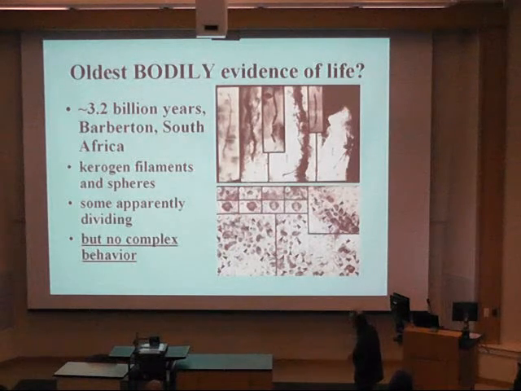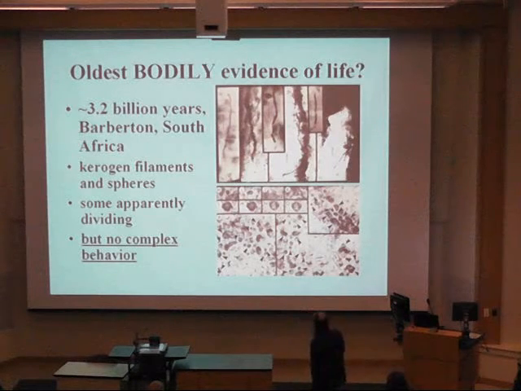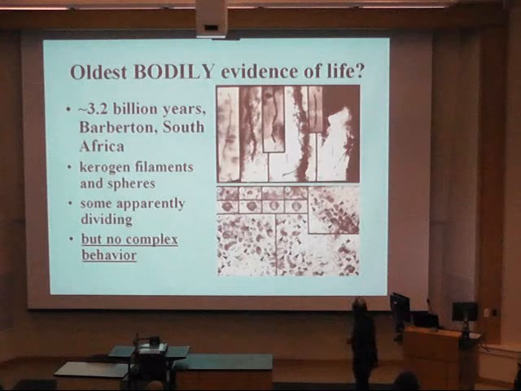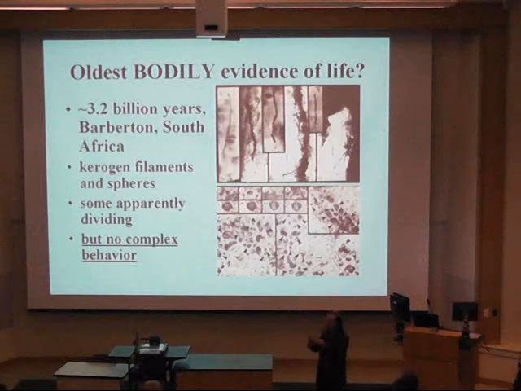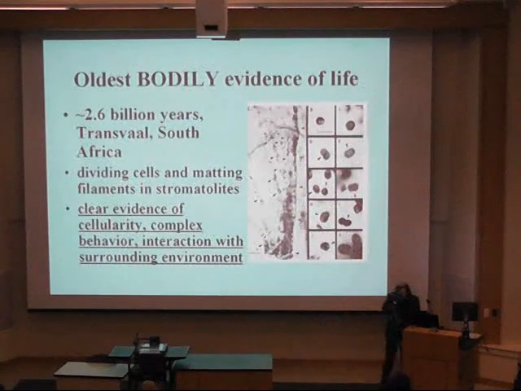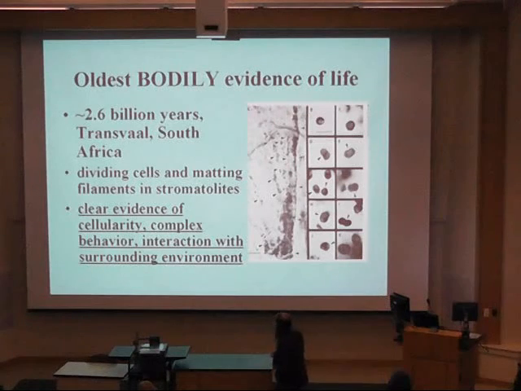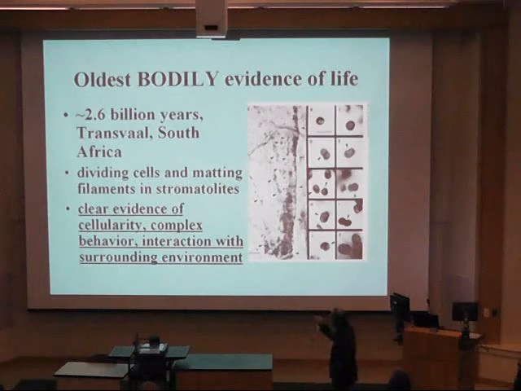There. Some of these things are little carbon spheres that were fossilized in the process of division. Well, maybe. There's no real complex behaviour to these sorts of things, so are these really dividing, or are they just two little non-biological spheres of carbon that are about the same size that just happen to get juxtaposed? Maybe evidence of life. You really have to go to quite a lot younger, to about halfway through Earth's history, before you get absolutely for sure and certain dead bodies of microbes.